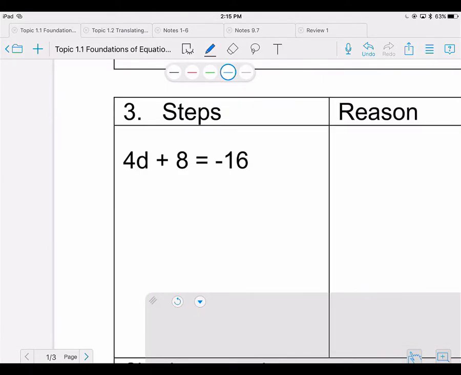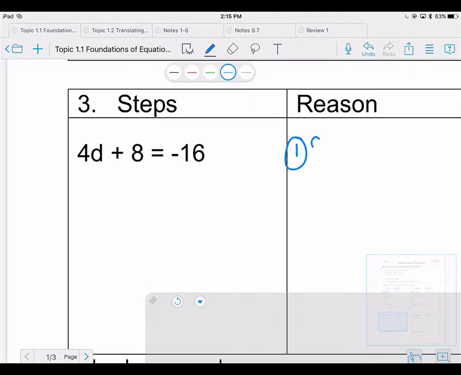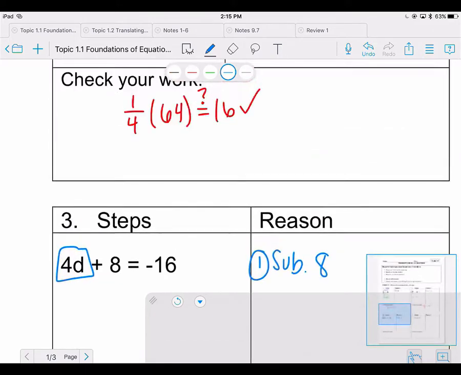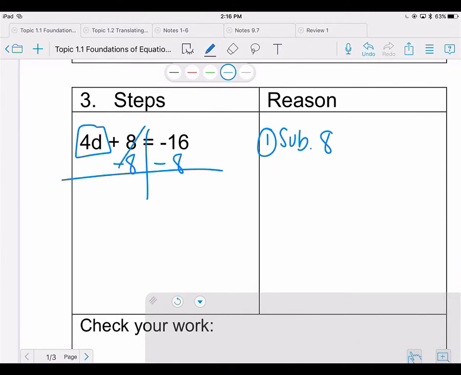On the third one, the first thing we are going to do is subtract 8 because we need to move it to the other side. My whole goal in solving is to get this d by itself, but I have to move whatever is outside the box, whatever is on the same side as d but not directly attached to d first. Remember, whatever you do to one side, you have to do to the other. That's the golden rule of algebra. So on the left side, I have 4d. On the right side, I have -24.